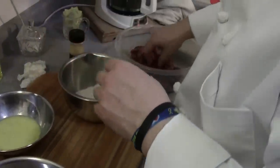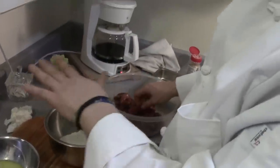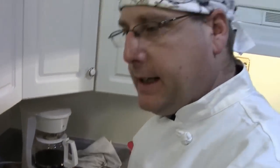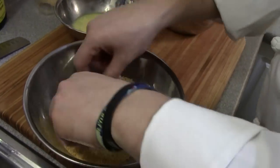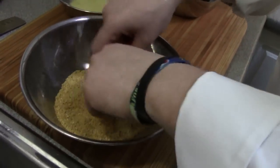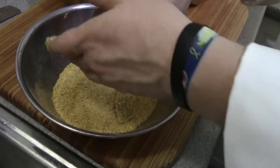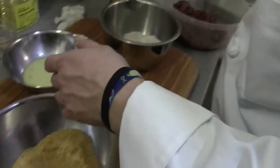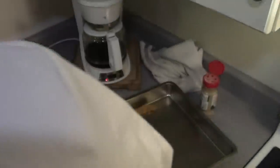So what you want to do is bread them and coat them properly. Proper breading: flour, egg wash, and then put your breading on. Like that, stick it into an egg wash, and roll it into the breading. I'm using cornflake crumbs. I like them. They come up crispier and you don't have to deep fry. A lot of times you're not going to want to be dealing with a lot of hot oil out in the bush and stuff like that, or even at home, right? So grab a few pieces.